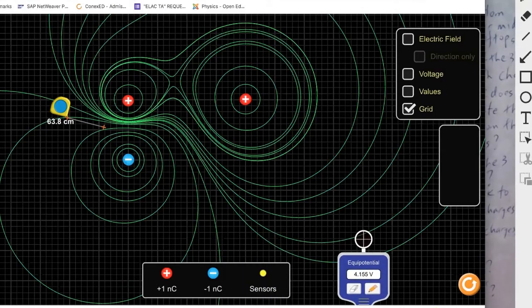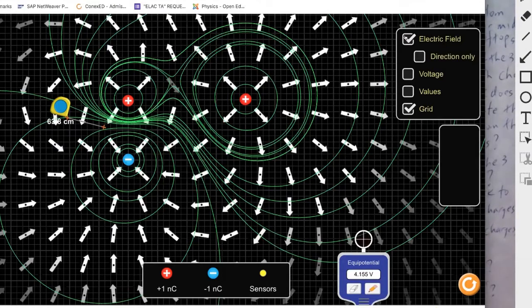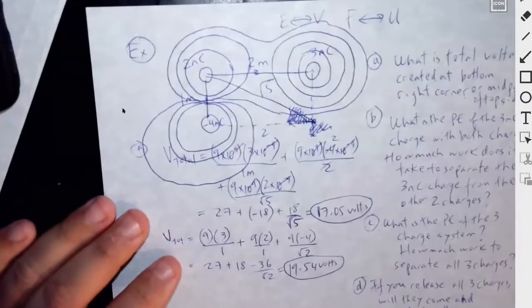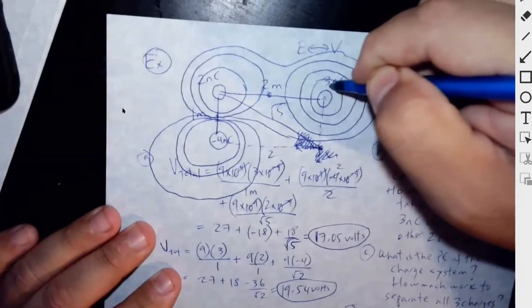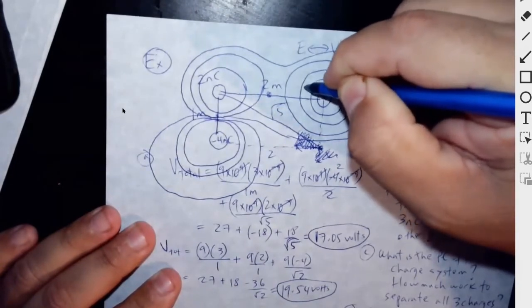Wow. Now, if we draw the electrical field, what should happen? The electrical field lines are always perpendicular to the equipotential lines. You see how the electrical field goes out through here? So you see how they're always at a 90-degree angle. So I'm just going to draw a rough picture. So if we draw like this, see, it kind of looks like that. So the electric field lines will look like what? See, the electric field will come out of this charge, go like that, perpendicularly.